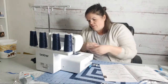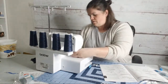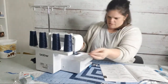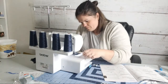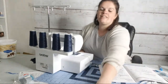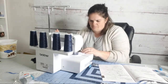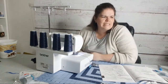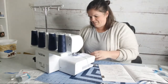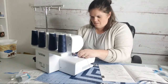Okay, there we go. That's why they give you those whatchamacallit tweezers to help you. Okay, let's put that back there, I think. I don't know. Oh yeah. Okay. Let's get our test fabric. And then nope. Didn't work. Towards me.